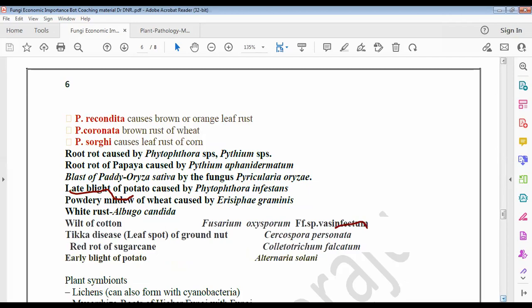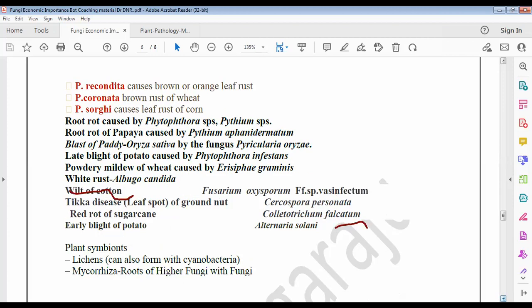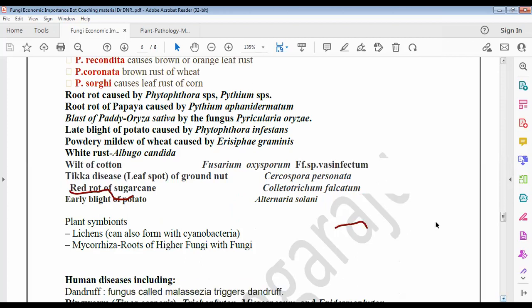Powdery mildew disease symptoms are on the upper side of the leaf or lower side of the leaf, in the lamina or on the stem part? Upper side of the leaf. Upper surface. Okay. Adaxial surface. Adaxial, abaxial.